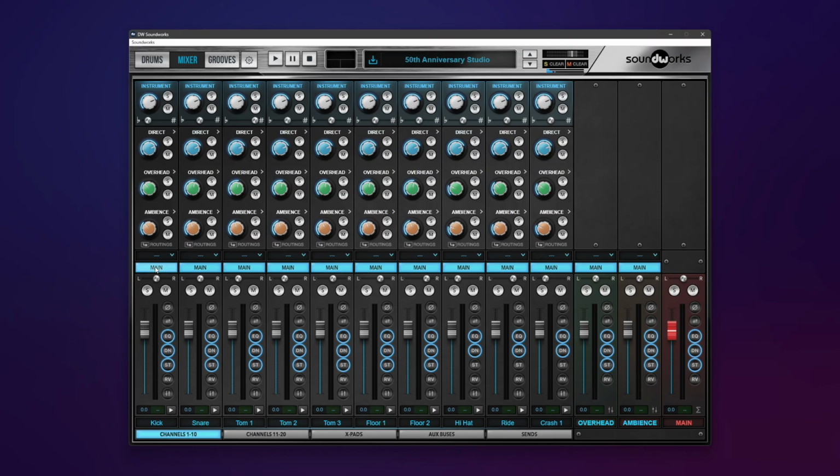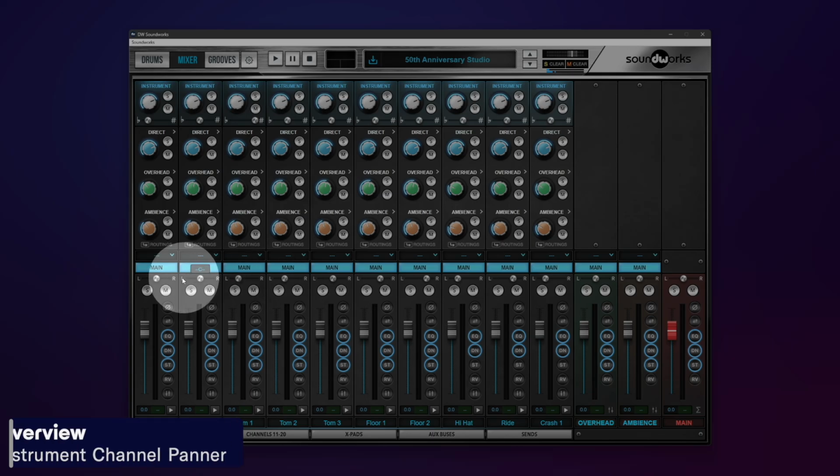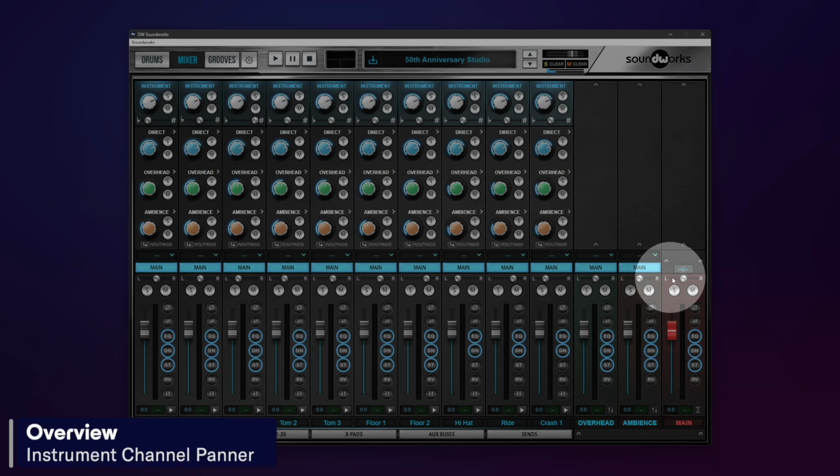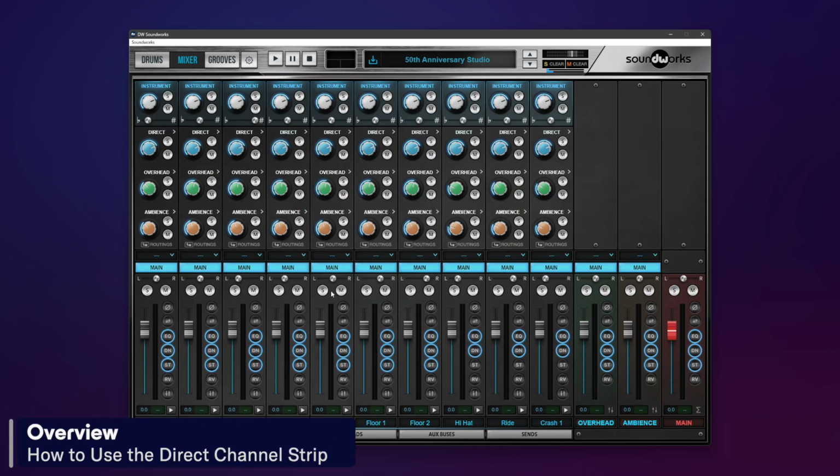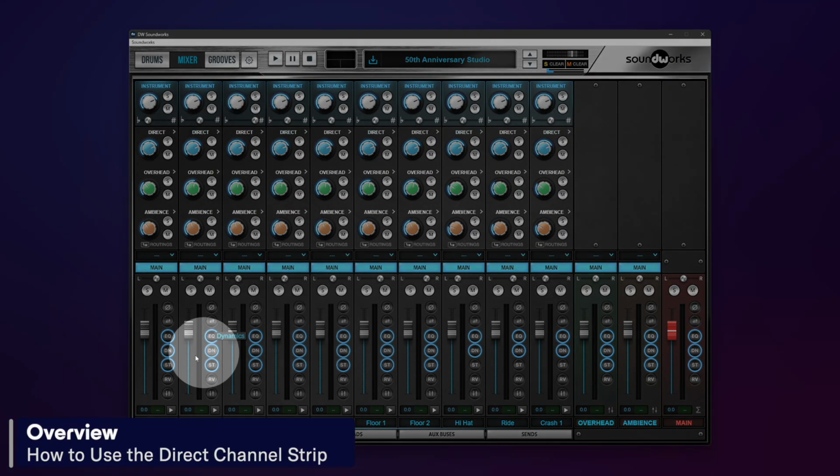Generally speaking, if you're playing live, you're probably going to want to send this main to the main and monitor that from your laptop. If you are more on a pro level where you're sending to front of house and they're sending you a monitor mix, then you may want to turn all that off just to save some resources. You have your panning here, access to you as well as you do over in the drums with the single instruments. And then, like I said, we have basically our direct channel strips at the bottom for each instrument.